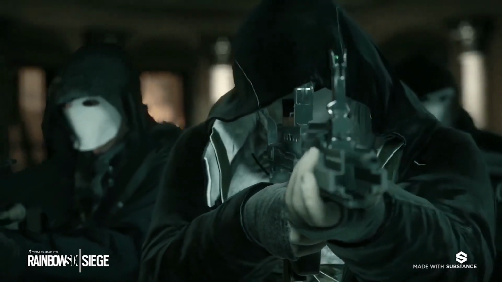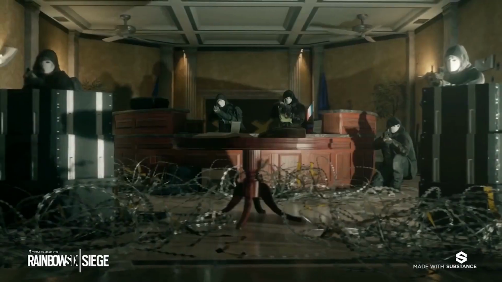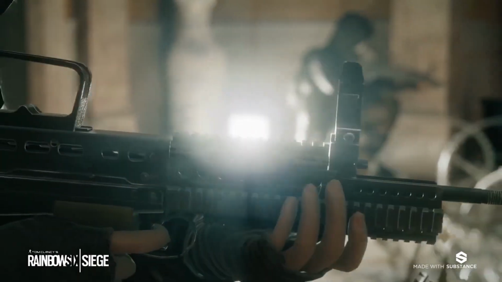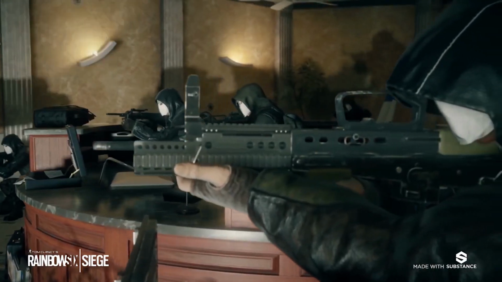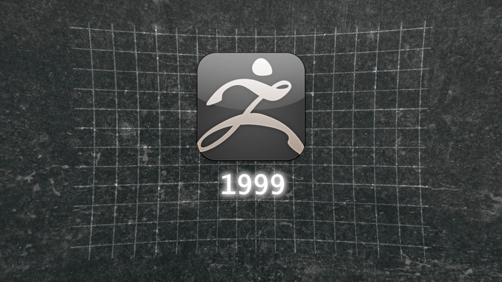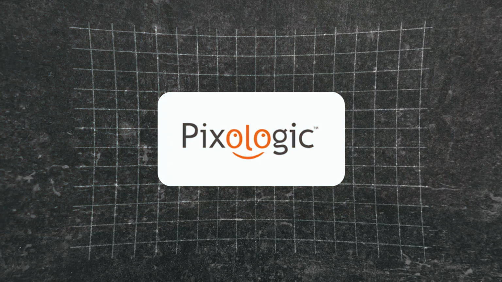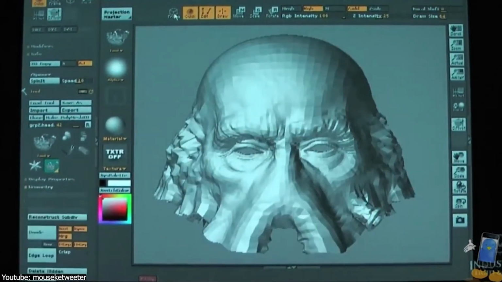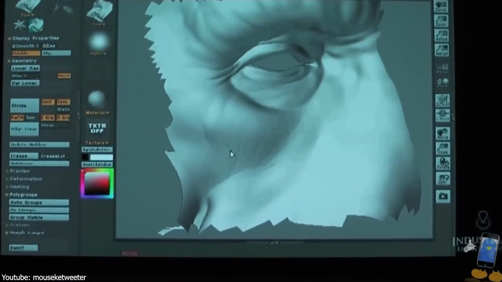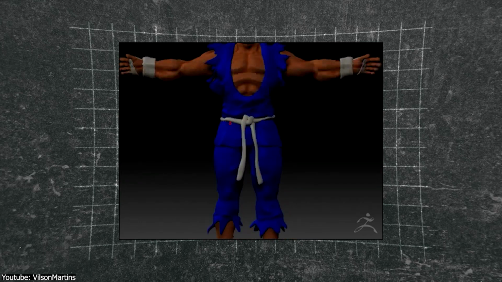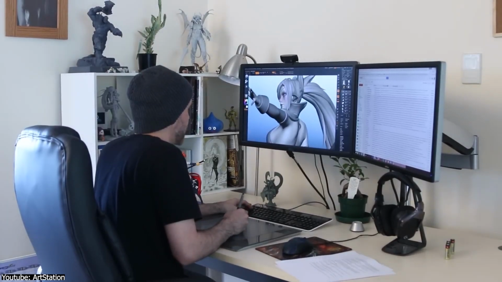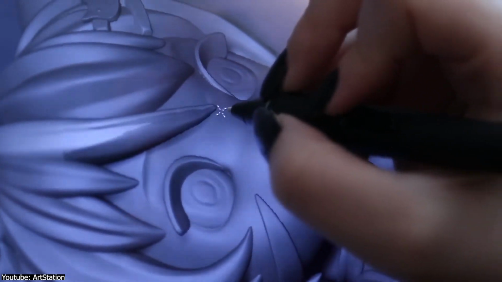And for the case of ZBrush, you might be scratching your head, thinking this comparison makes no sense. However, you would be surprised to hear that it is not the situation at all. So let me explain. ZBrush was first presented at SIGGRAPH in 1999, by the innovative minds of Pixelogic, a small company that was founded by two guys, Arthur Allon and Jack Remock, 2 years prior. The software right out of the gate made a name for itself and managed to climb the ranks to become a golden standard for 3D sculpting in the market, even changing the 3D sculpting landscape forever.